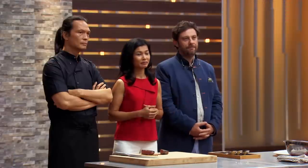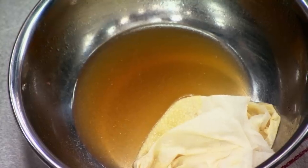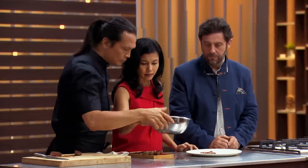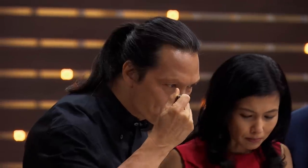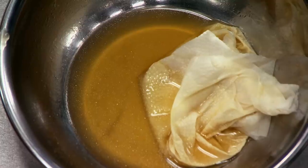What happened? I added some cream to thicken it and the cream split. Right. So the quickest way to get the cream out was to put tissue underneath and pour the sauce over. And I didn't have enough time to pour it into the sauce bowl. You know, the watery content doesn't make my steak more succulent. And this is a broth, not a sauce. You didn't need the cream. Cream would have probably just really made it quite heavy.